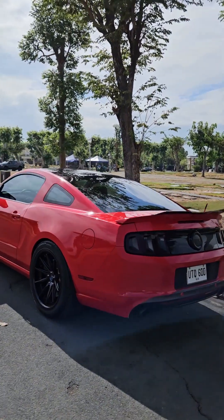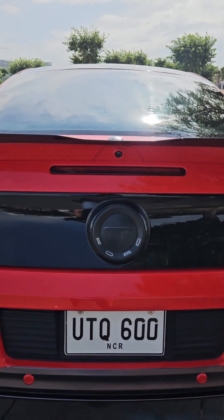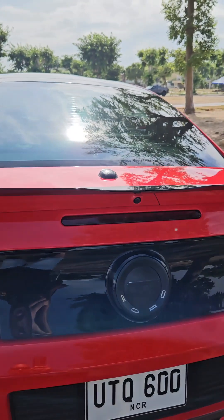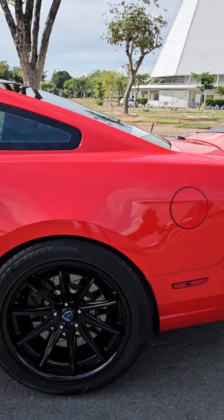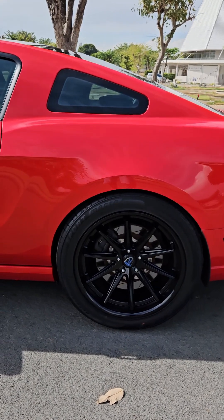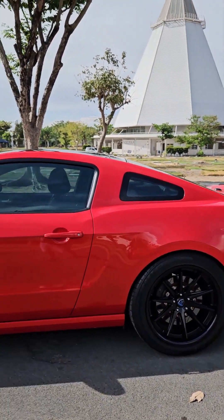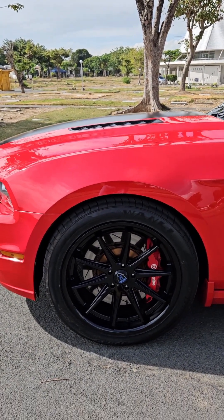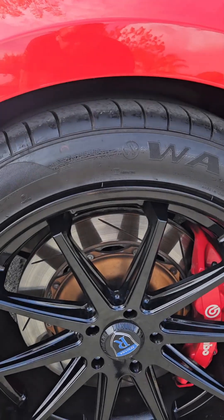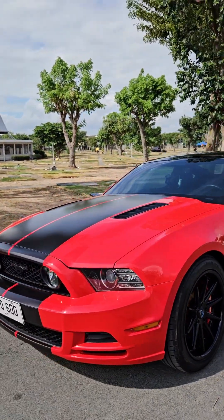I'll turn the video around so you can go through the car with me. Here's my car — I didn't put the actual GT stripes on the back, I just made a black diffuser instead. I blacked out all the chrome, I put an extension wing on the back. It's got 20-inch wheels — 20 by 10 at the rear, 38 offset with a 275/45/20, and the fronts are 20 by 9 with 255/45/20. It's got two-piece disc rotors with Brembo front brakes, and it's got the GT front stripes on it.